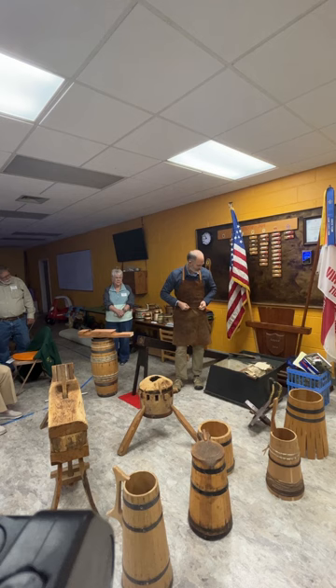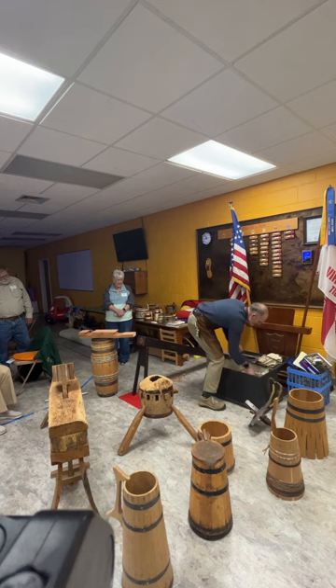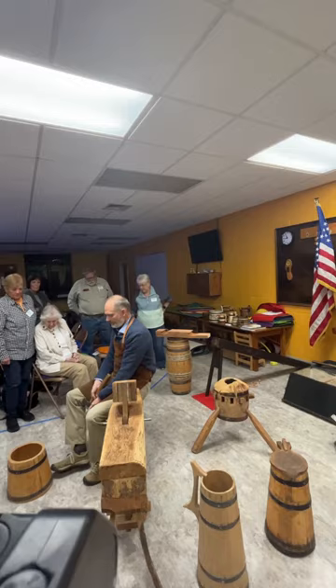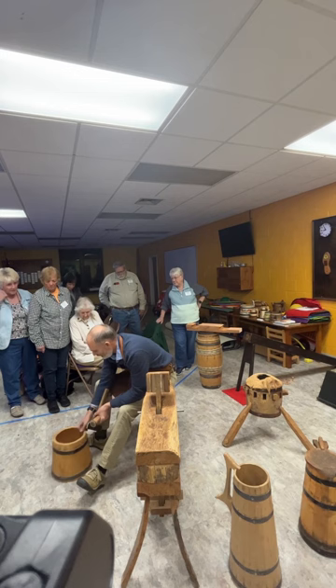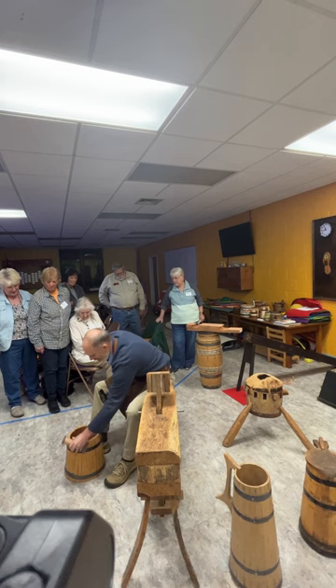I have a little demonstration bucket that I always bring — and sometimes I do this with a barrel. This doesn't have a bottom in it, but notice how it's narrower at the top and wider at the base. Anything that a cooper makes is conical in form, so you can hold it together with rings. You have your hoop driver, which grips the edge of the hoops, and your cooper's hammer — usually around a two to three pound hammer, so much bigger than a standard claw hammer — because you're really driving those hoops, especially iron hoops, very hard down onto the conical form of the vessel.